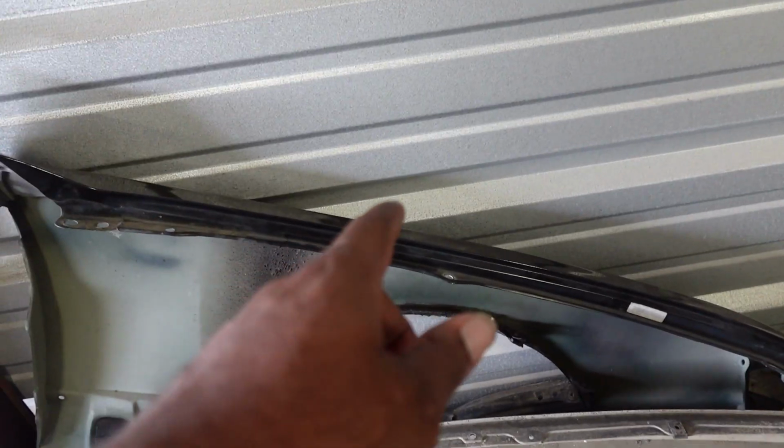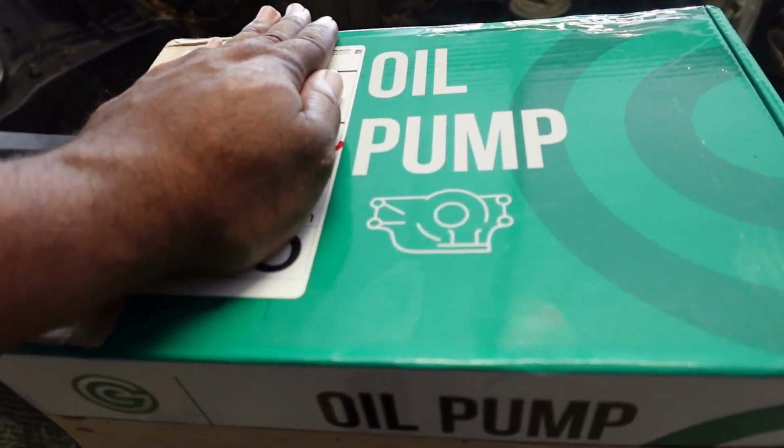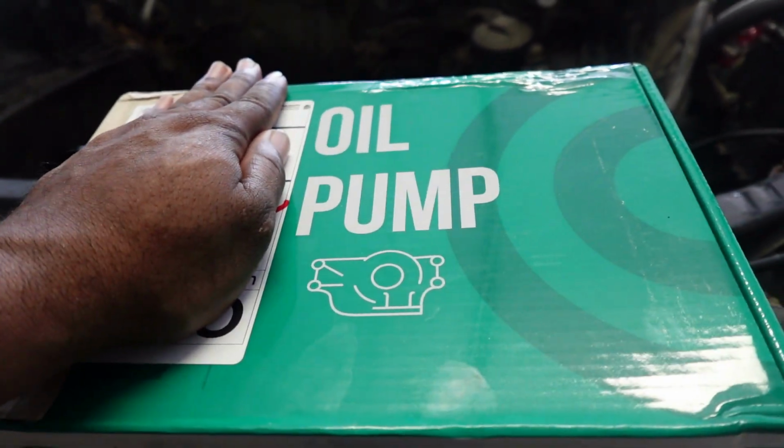Now, three things have happened yesterday. Today is Sunday. Number one, yesterday I had to work, so overtime kicked in. Number two, went to the junkyard yesterday and got a side fender for the LS400. And number three, my oil pump housing and pump assembly finally showed up. So guys, we are actually this close to getting the 5S rebuild. There's just a few things in the way that I'm gonna talk about later, but for now, we're gonna go ahead and clean these brackets.